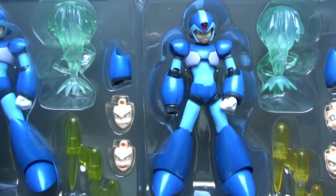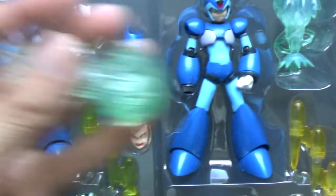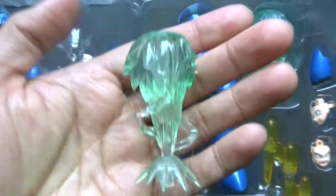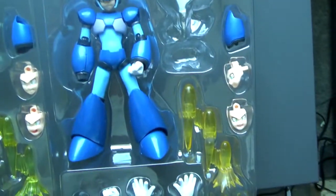In terms of the effects themselves, you can see there's a definite difference in quality here. Namely, the real ones here, starting with the charge shot, are going to be a lot better in terms of hue and such. It's a more noticeable green. Let's put them in a proper side-by-side comparison.